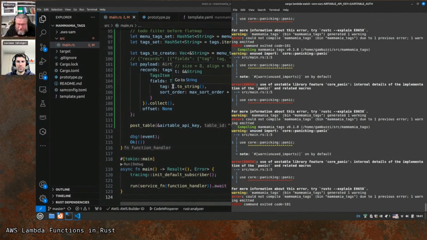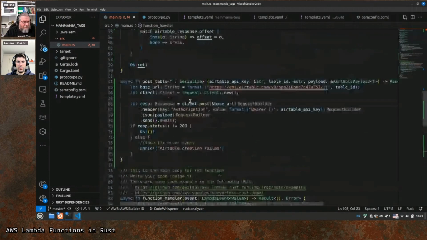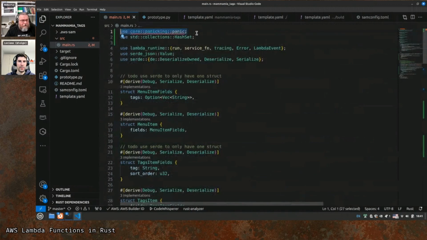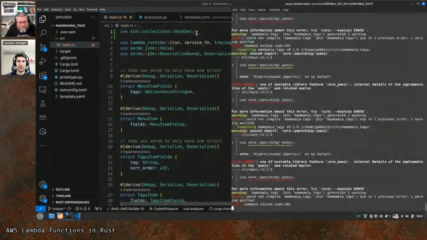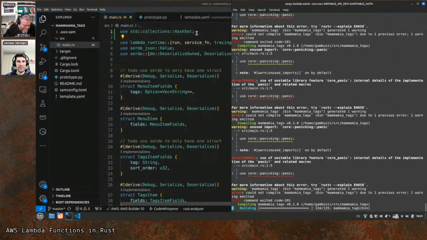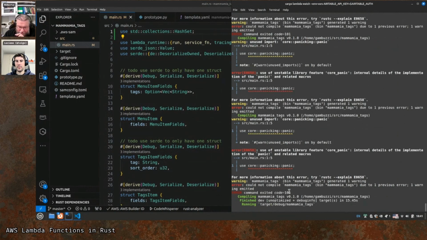Use of unstable library feature core panic. Why? Did we use a... Oh, we imported panic as a function, not as a macro. He imported panic as a function. It was not me, I swear. Compiling, building. Come on. Am I lagging? No. Running. Okay, so it seems to be working.